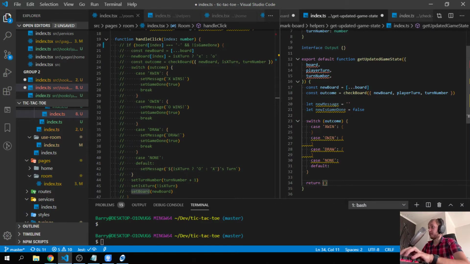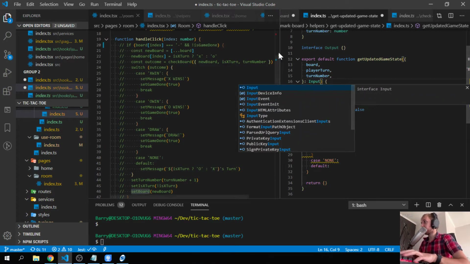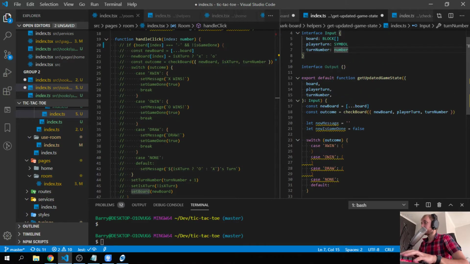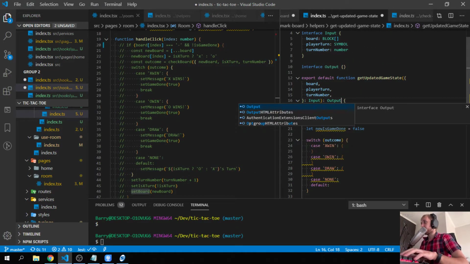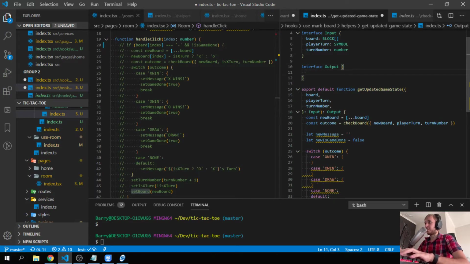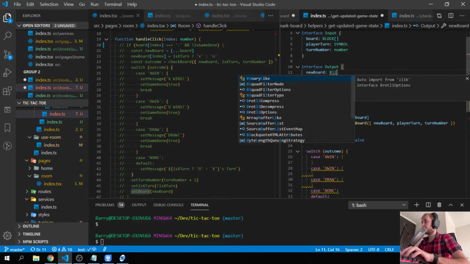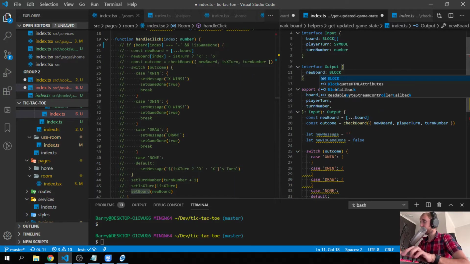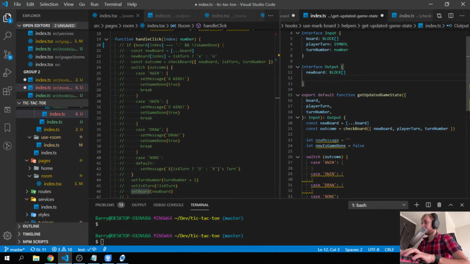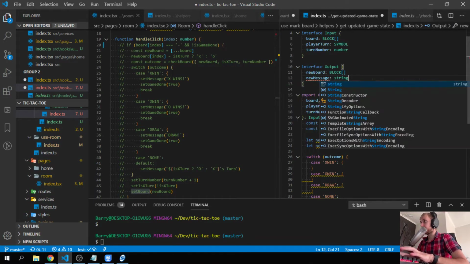And this is where we can deal with our output. All of this stuff here is part of input. So now it's going to stop complaining, and then it's going to return an output. The output is going to be new board, which should be a block array. It's also going to have new message, which should be a string.